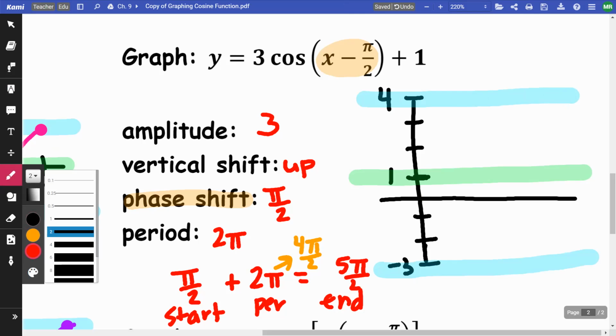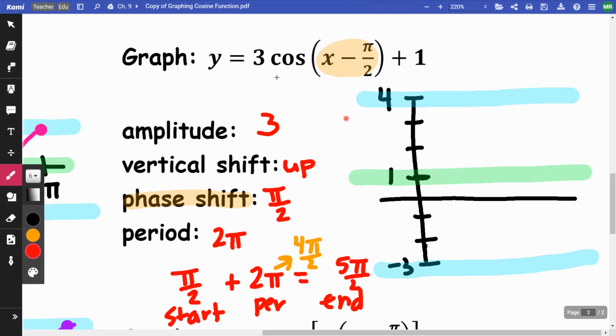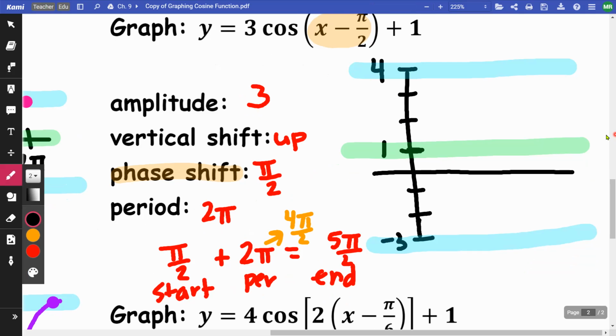And then when I'm graphing these, it's a positive cosine. So I'm going to start at the high, I'm going to start at 4. Whoops, forgot to put my 2. So for this, I am not starting at my 0. I'm starting at pi halves. And so that's my first mark, second, third, fourth, fifth, and this is going to be at 5 pi halves.